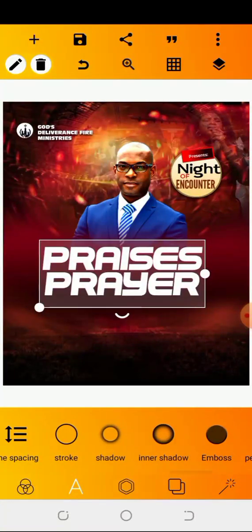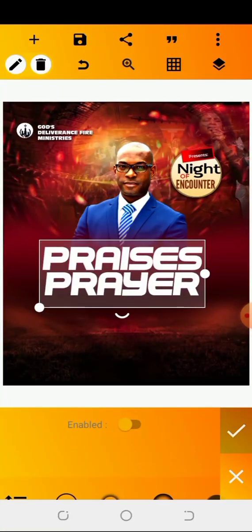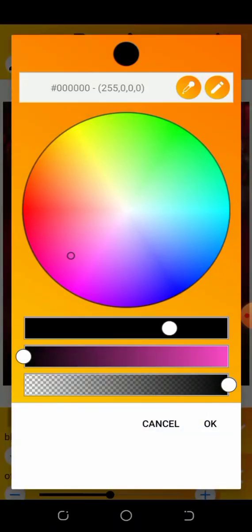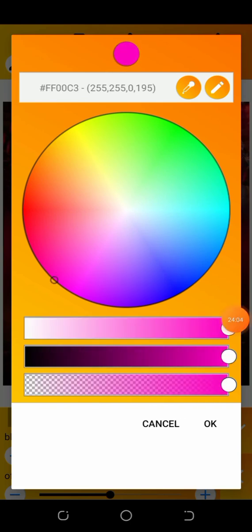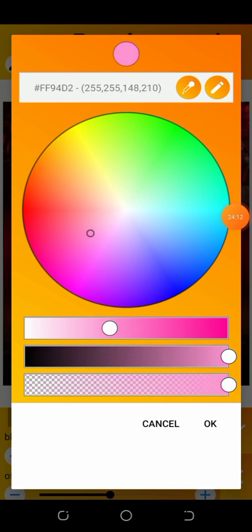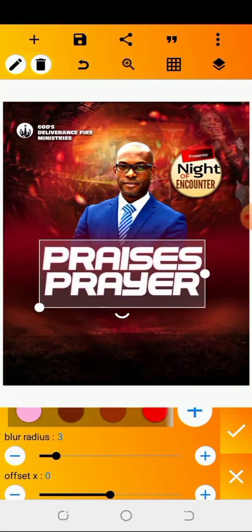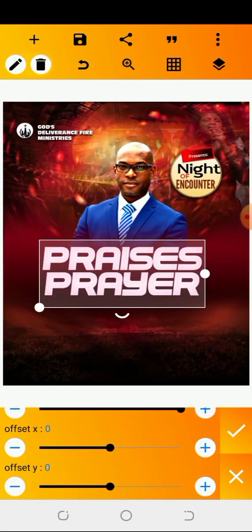So now I want to give it inner shadow. This is the inner shadow. The inner shadow, I want it to be something like this color. This magenta color. Increase it.